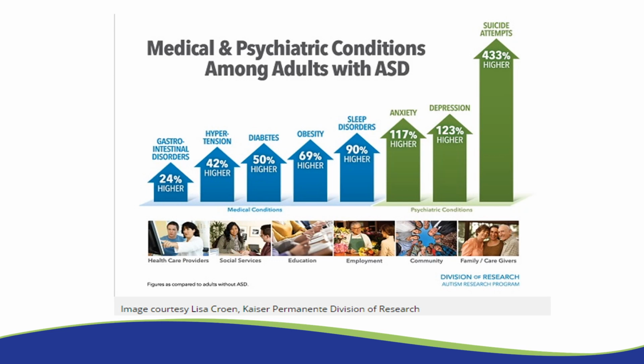Suicide attempts, look at that, 433% higher than people without autism. That's including veterans, that's including dentists and flight controllers. I mean, that's including all the people, not to say maybe some of those are on the spectrum. I couldn't say they are not all, but that's a staggering amount.